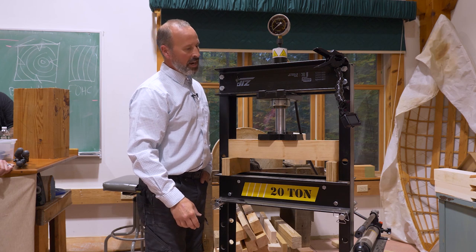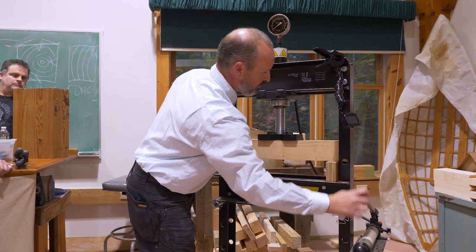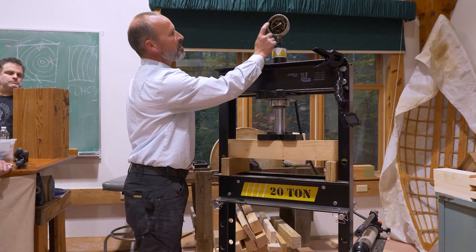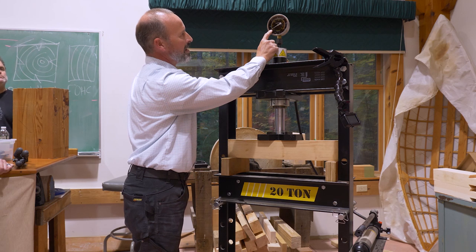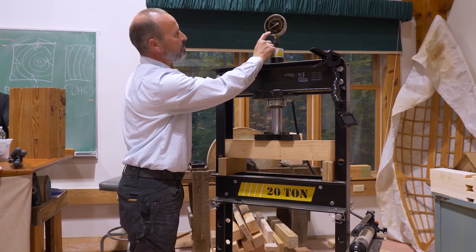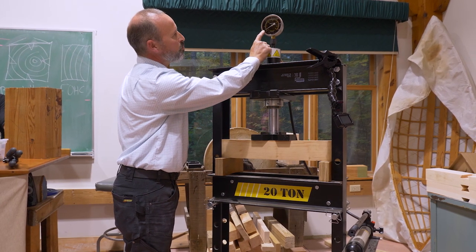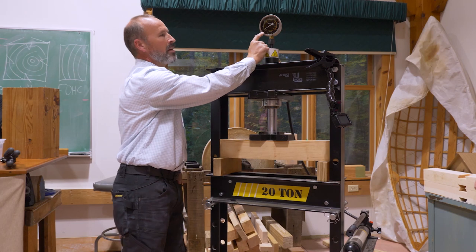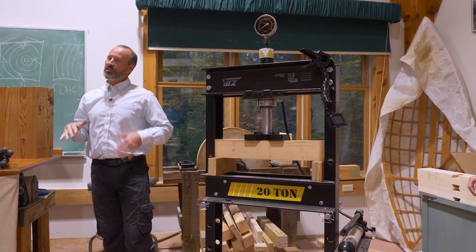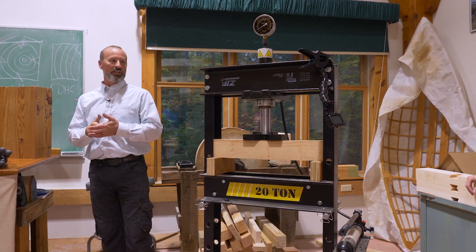So it's kind of fun to get a couple of people, one person actually activating the ram. It's just a hand pump that pushes this down, and then someone else simultaneously reading the load that we get to before the thing breaks. So the white numbers are in US tons. So we're already up to 2 tons on this little guy. So can I get a couple of volunteers? Just a warning, it often is very loud when it breaks. It's almost like a gun blast.